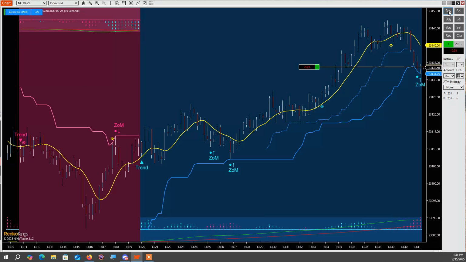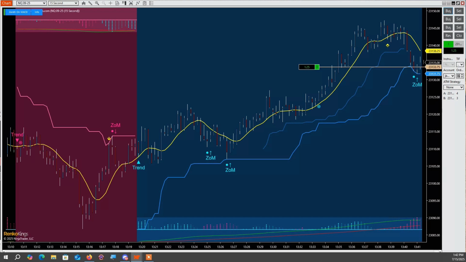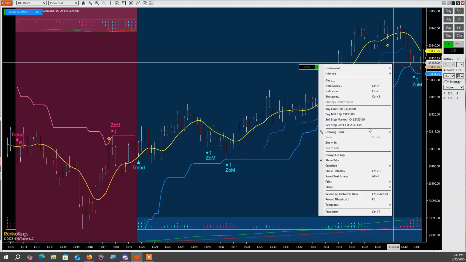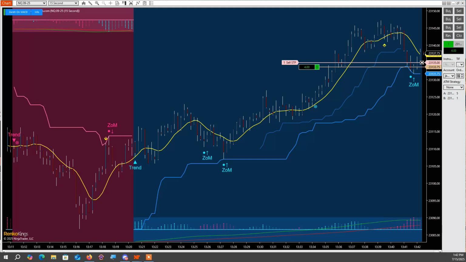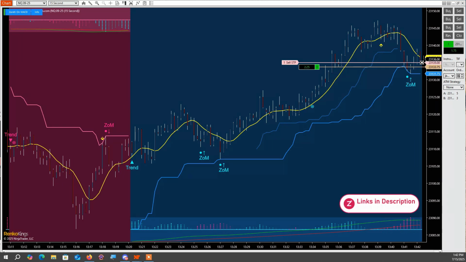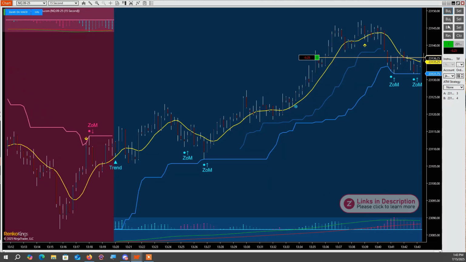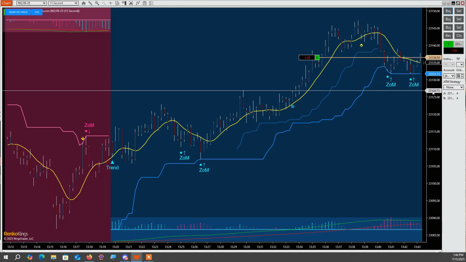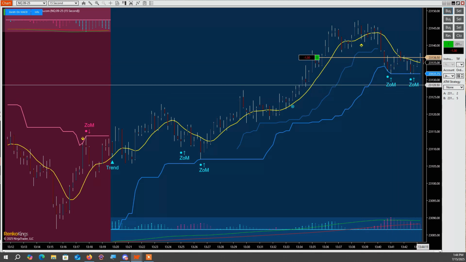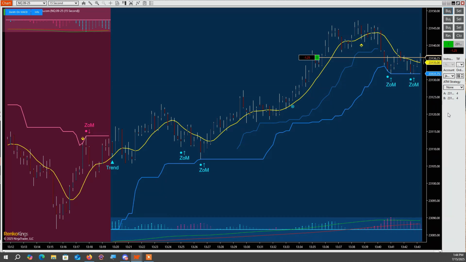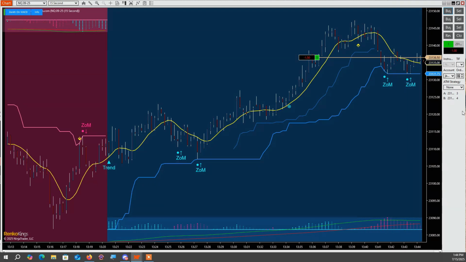Order submitted. There we go. So let's see if we can take it to this height, would be nice. Alright, just got a second order submitted. Just got another MACD signal over here. My stop is not too far, it would be below this line here. Let's see if they can hold it, maybe take it back up to this recent high.